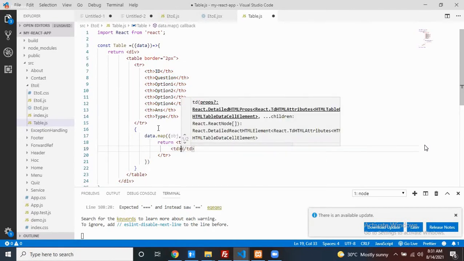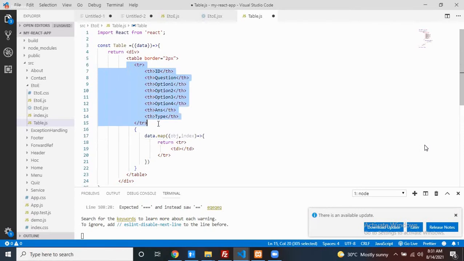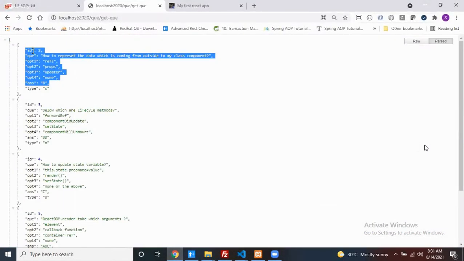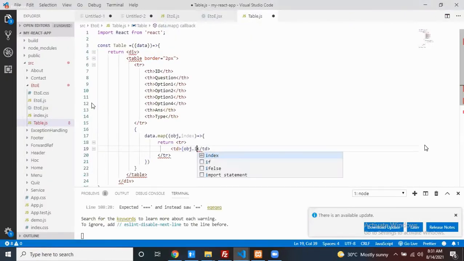Here I put it this one way because I want to use only one type. If it's a reusable component, you know already. Here my obj is my object. How can we get the data? ID is the key. Like this, how many do you want?